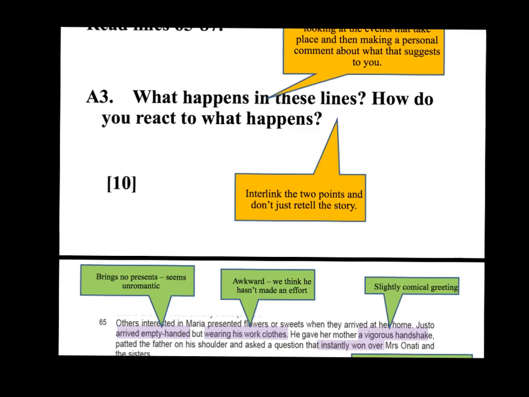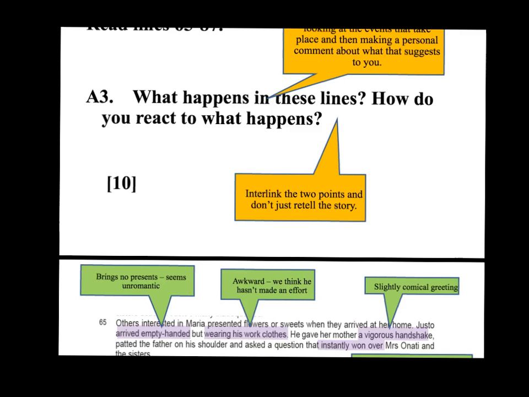So if we look at this section, again, there's 10 marks available. What you also must be very careful to do is, because you're spending 15 minutes on each question, you must make sure that you leave yourselves 15 minutes to tackle this A3 question, because if you miss it out, then you're missing out on whole grade differences.